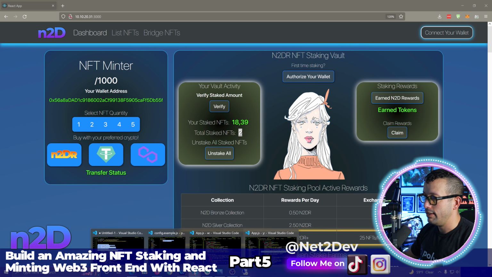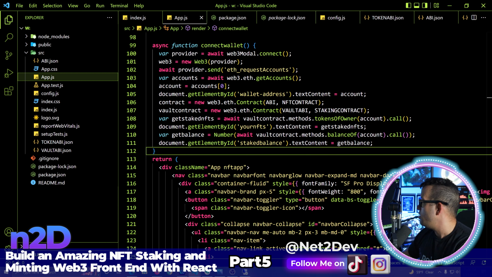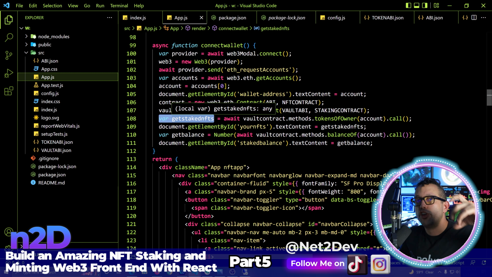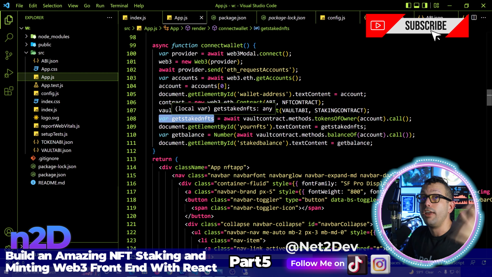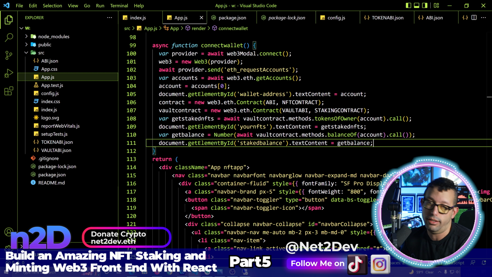First, knowing that I got that information, now I need to do something. I want to get the output for my NFT IDs. So this get staked NFTs, I want to convert that to an array. And we remember at the beginning of the video, I converted that to an array. So I need to do that so I can start making some math to it. Like in this case, I want to add those values, or at least add the rewards that each token is getting. I got to get the value and then do the math, okay?